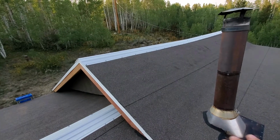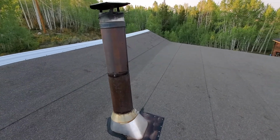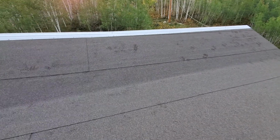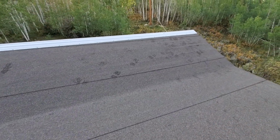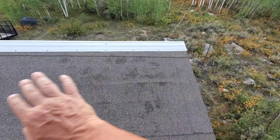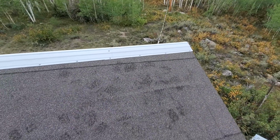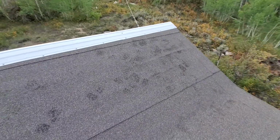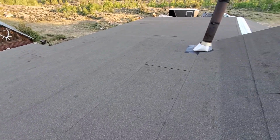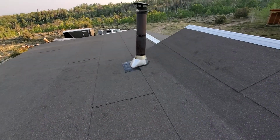You may see there's some dipping on this roof peak, but that's because this was built in 1930, so it is the natural structure of what's there. You may see some little spots here and there where the roofing looks a little marred. When you're crawling up here in the heat of the day, this stuff is not very forgiving, and you can slip a little bit, and that's what causes that. But it doesn't affect the longevity or quality of the roof. It's just a few little spots here and there. You can't really avoid it unless you do not work during the day.